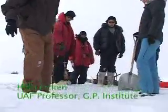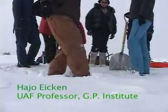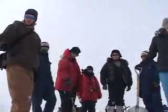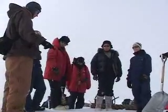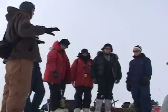What's that? Or here, there's almost like stuff here. So maybe, I don't know, maybe there's a piece of a little, not a pressure ridge, but a raft or something. So you might want to go around and see whether you can find a spot that's completely smooth and level.